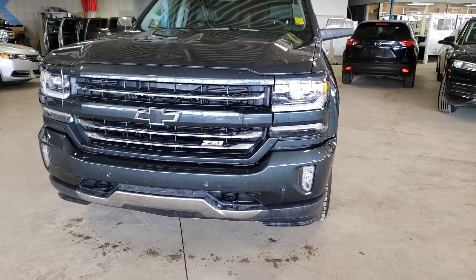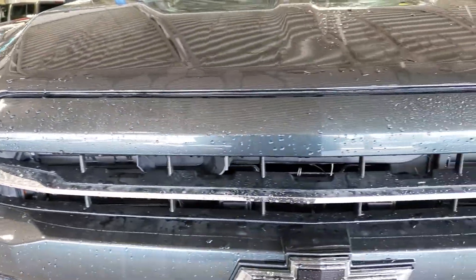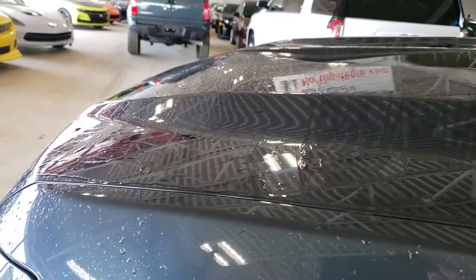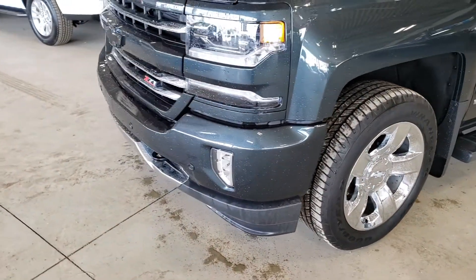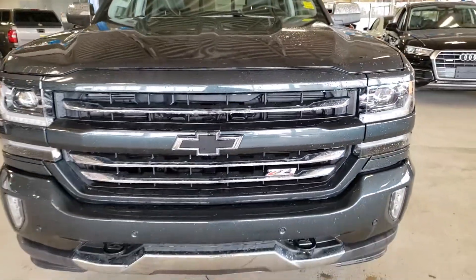It was just given a quick rinse but it's in very good shape — I don't see any scratches or chips up front. One of the reasons for that is it's protected with 3M paint protection film. You can just barely see that line right there; from that point forward, even right across the hood, it's all covered with this clear film. It's great for protecting against rock chips, even on regular roadways and the highway.